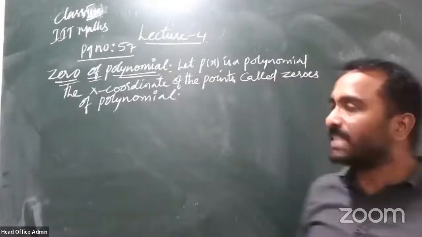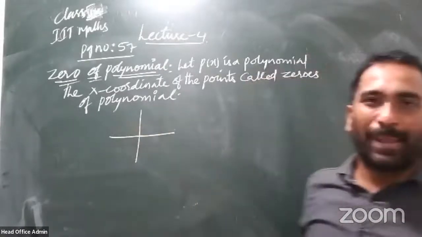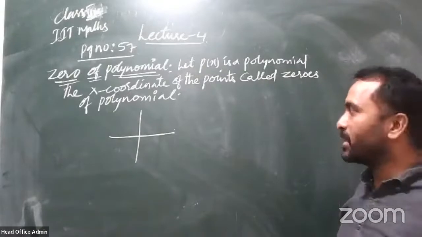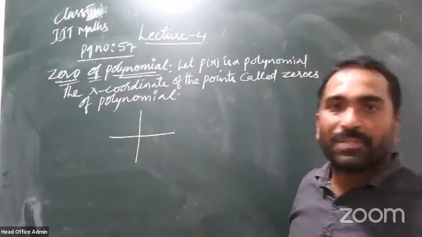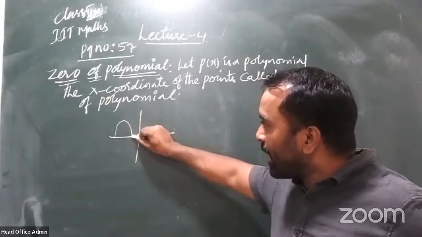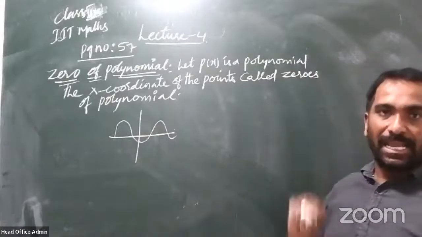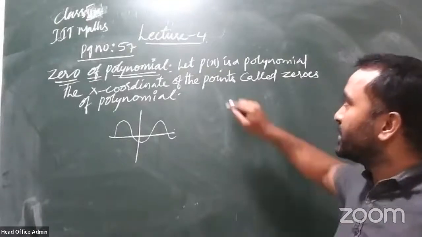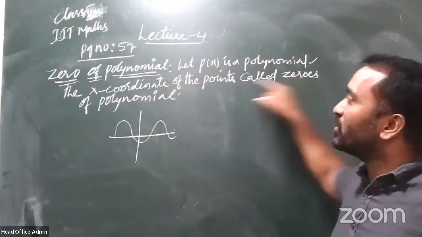See, through a graph we can show it very easily. Suppose there is a graph; we observe this in the 10th class textbook, polynomials chapter, the first exercise. If you observe there, they ask you to find the number of zeros. In the graph of the polynomial, where the graph is touching the x-axis, only those x coordinates become the zeros of the polynomial. So that is the reason. Let p of x be a polynomial; the x coordinates of the points are called zeros of the polynomial.